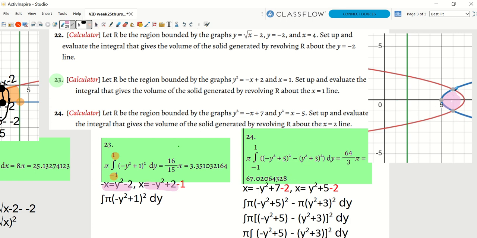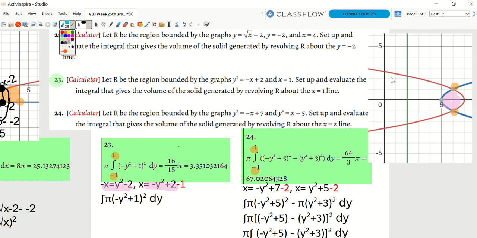So again, we have some clear upper and lower bounds defined vertically, stacked vertically. So we're going to use upper and lower bounds that are vertical, which means we're going to integrate with respect to y. Your upper and lower bounds are going to be -1 and 1. And ultimately we're going to use the washer method, whereas we used the disk method, if my memory is correct, in the past two problems, 22 and 23.